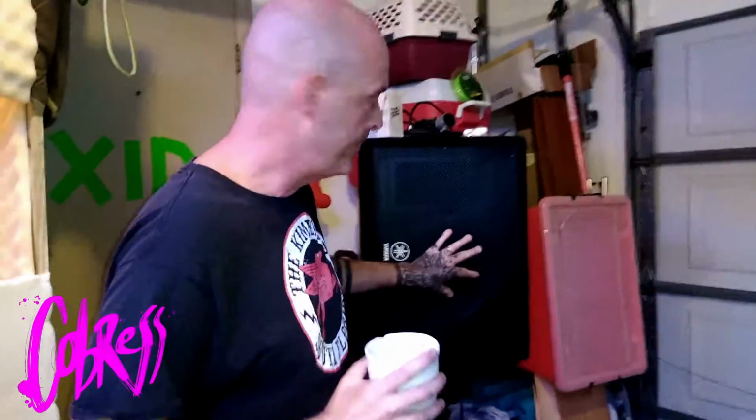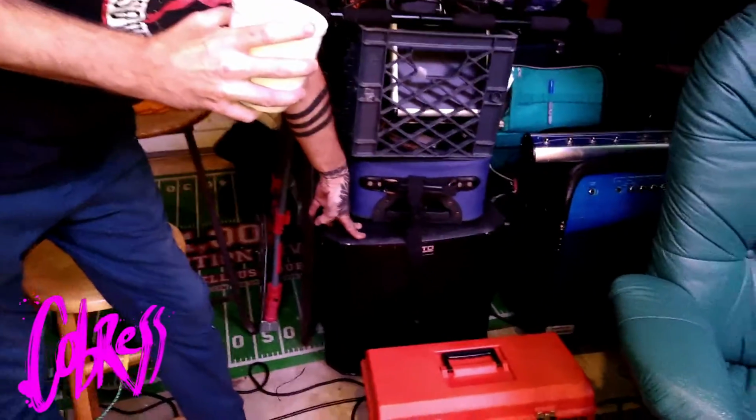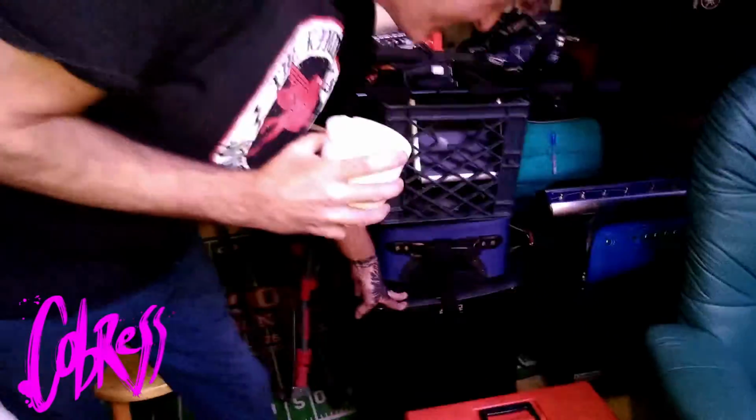All right, here we are in the lab. So we have a few things that I like to work with. Have a mini PA always set up so I can do a mix where I know how it's going to sound on a PA or in a club. And to that end, the 1200 watt subwoofer. Sometimes I'll mix just onto the subwoofer and see what's happening with the kick or the bass, so I know how subwoofers will react in various venues.